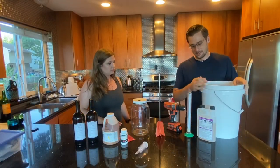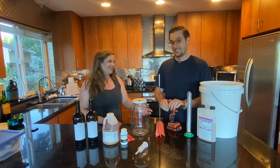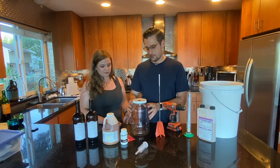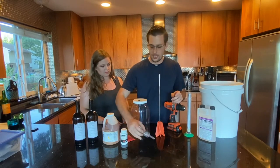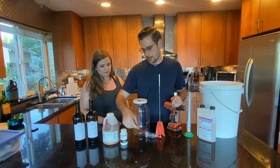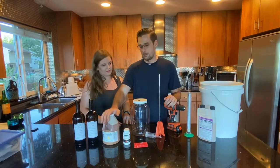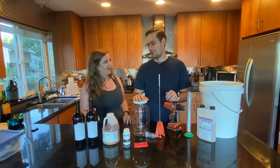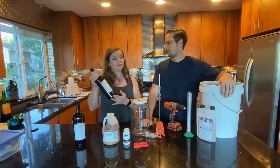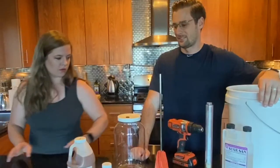You're going to need a five-gallon bucket, some sanitizer, a hydrometer, a drill, and a stirrer — though you could use a spoon too. You're going to need a glass jar of some sort with an airtight seal, an airlock, some yeast — I'm using SafeAle 05 — some yeast nutrient, and about three pounds of honey. We also show some finished mead for reference, with fancy labels, but we'll put that aside.